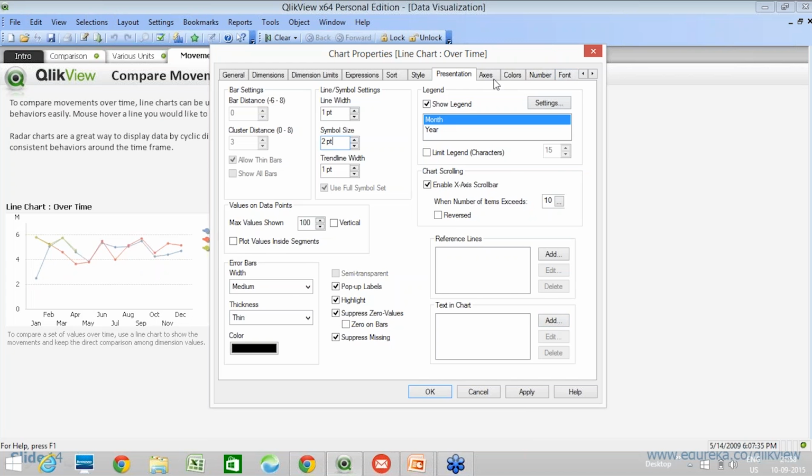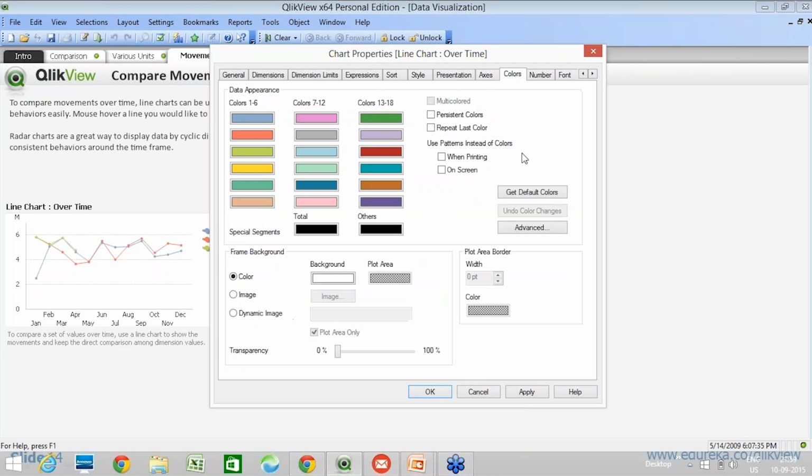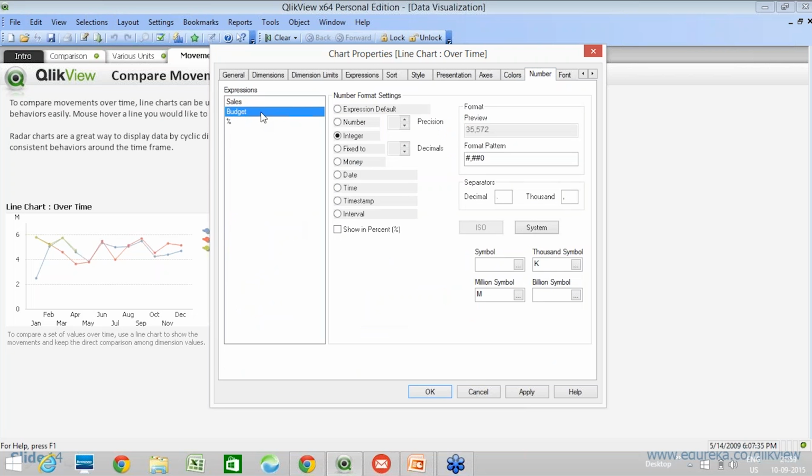And it has a couple of other features, like here related to axis. It has given the properties, what kind of colors you need to use, number formatting, what kind of format you want, all of this different kind of formatting you can have.